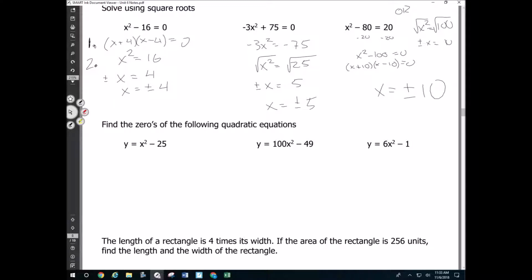Another type of question, find the zeros. We know when you're trying to find the zeros, you're just replacing the y with a 0. Now you could factor this if you'd like to, or since we just have an x squared, add the 25, isolate the x squared, square root both sides, you get plus or minus, so the original value could have been positive or negative, move it over, x is plus or minus 5.